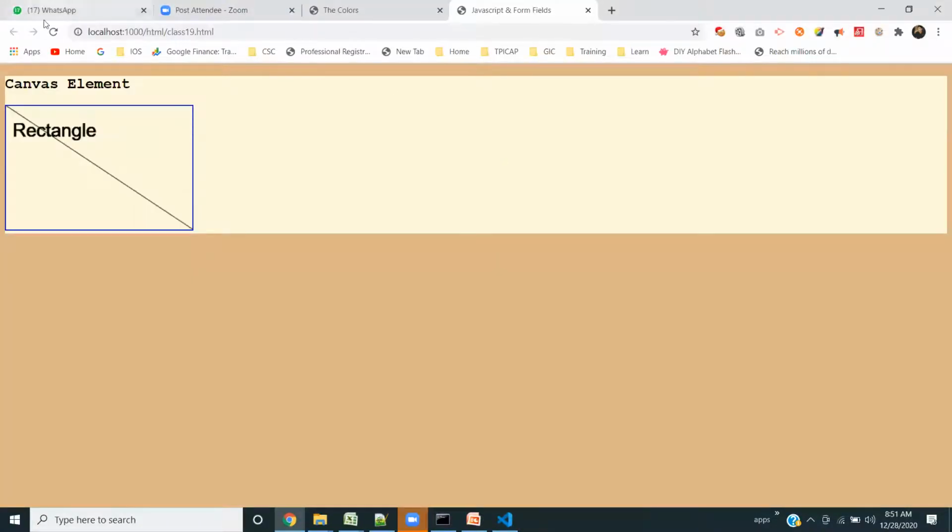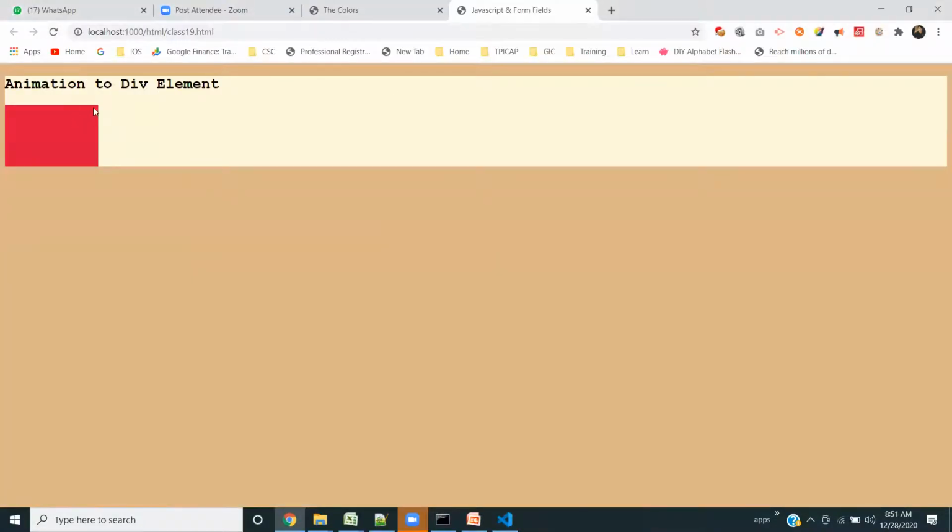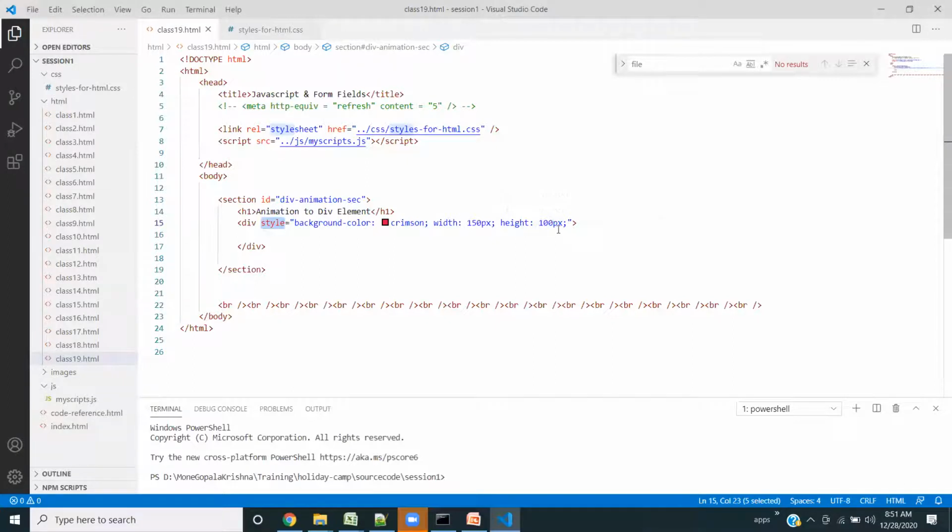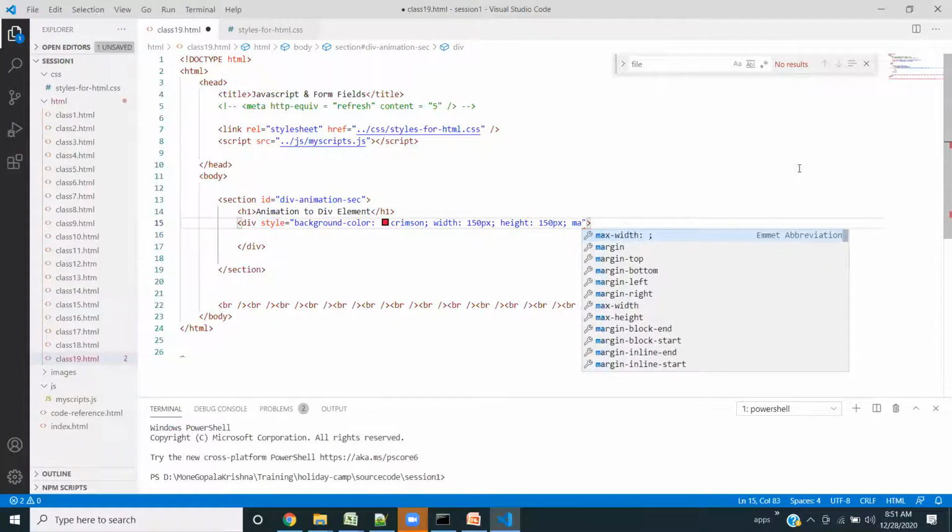So you see here, I'm going to refresh this. So you have a div like this. This div I have given a crimson color with 150 width and 100 height.